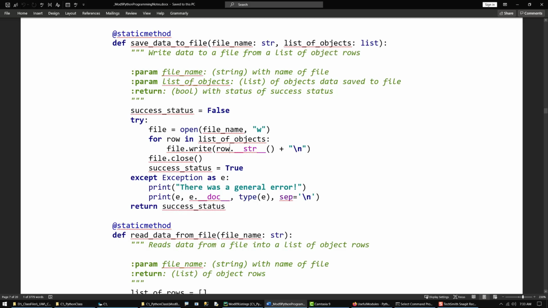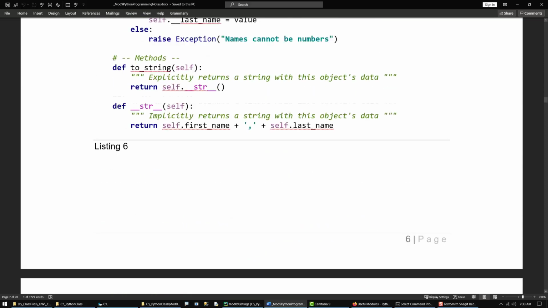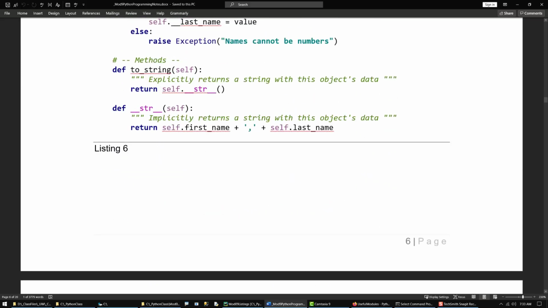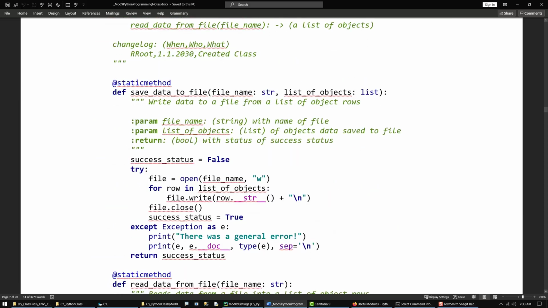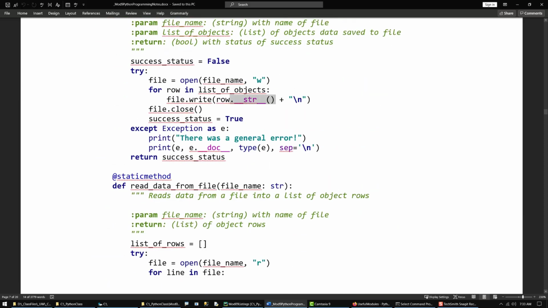If that's the case, I can extract out the data from that data class, the object of the data class, through the string method. And I can use either one of these. I'm going to go ahead and just use the implicit one, because if you're using somebody else's modules, often they won't have one of these. So I'll just put that in there, because I know for sure now that this is going to be built in. It's always built into Python.